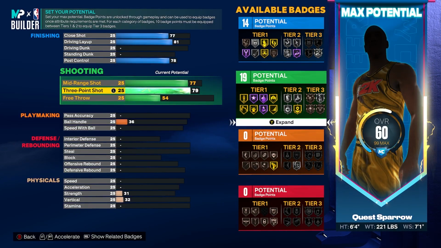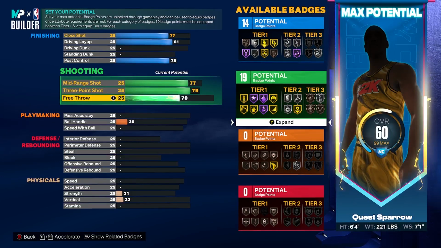You're not just trying to make every splash play imaginable because you know you don't have the badges to necessarily back that up. This build represents that very well, and these shooting attributes are going to be just fine. We are going to get our free throw to a 70 though, and that's going to give us 19 shooting badges. Again, you're going to be able to knock that jumper down if you know your jumper, and you can step to the free throw line and knock down frees.